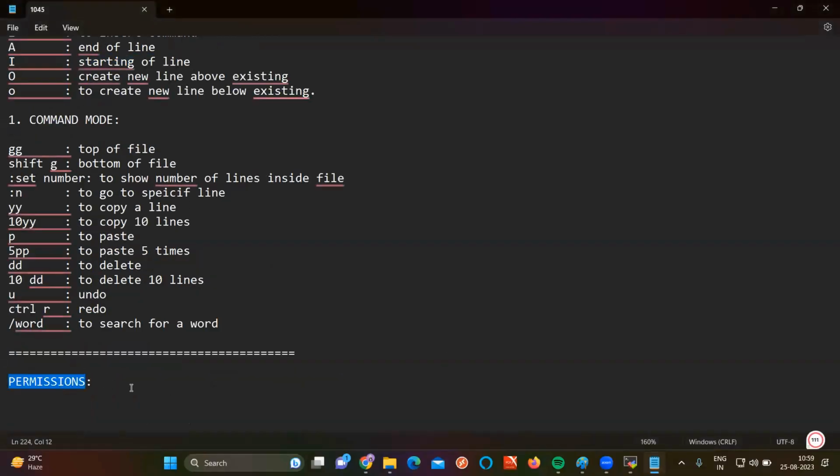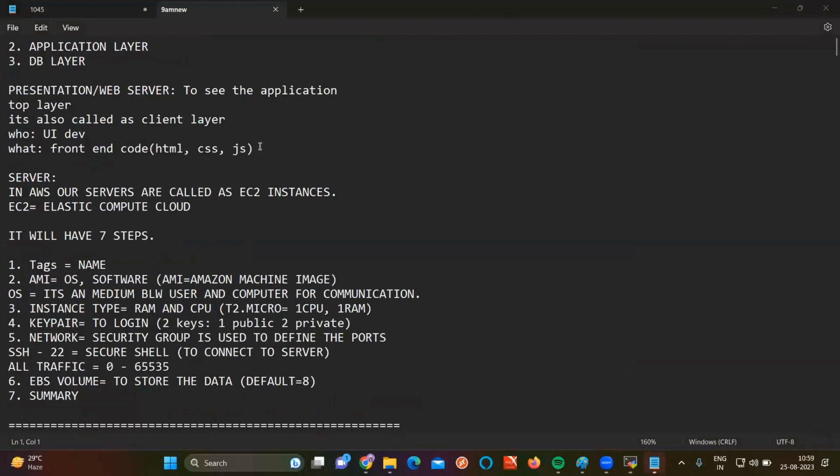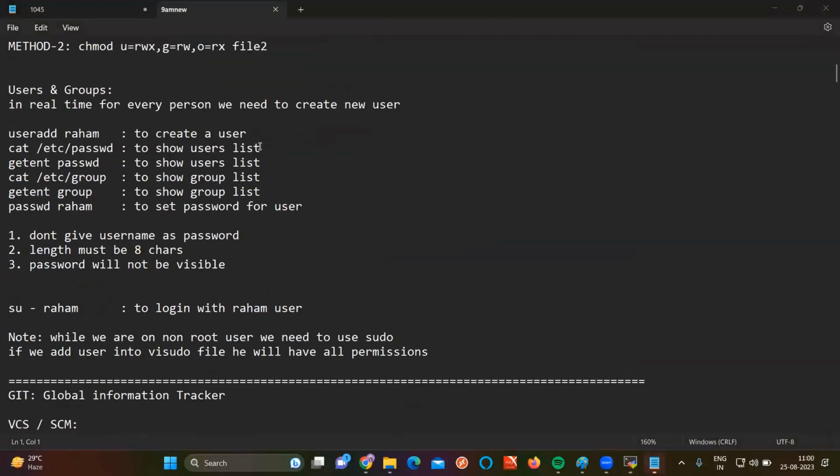Permissions also I said in the last class. I haven't given the notes here, but don't worry, I'll give the notes. So write the heading as grep, G-R-E-P.